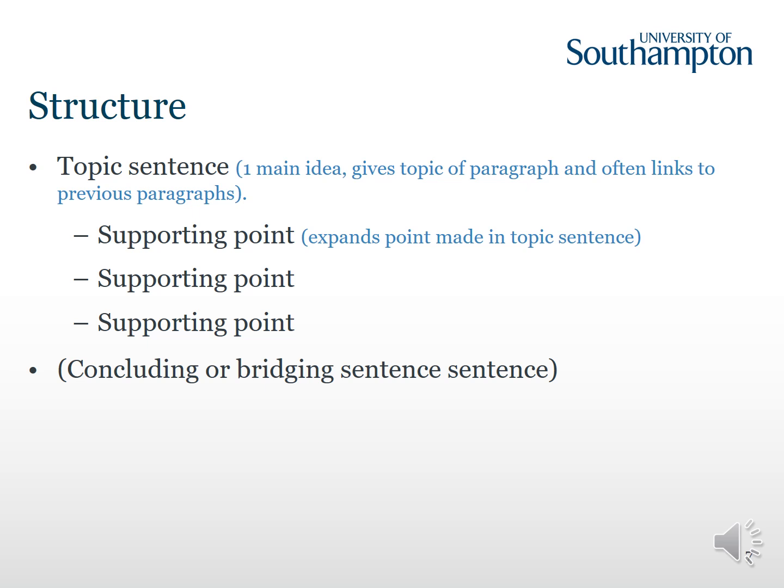The paragraph may also end with a concluding sentence. A concluding sentence might summarise the paragraph, although this isn't very widely used, or you might have a bridging sentence, which is where you end with an idea, which then moves into a new topic that is discussed in more detail as the focus of the next paragraph. You don't have to have either a concluding or bridging sentence, but if you do, the bridging is slightly more usual in longer pieces of writing.